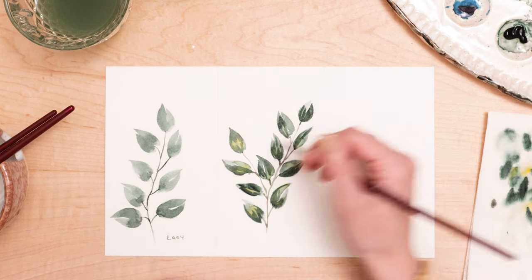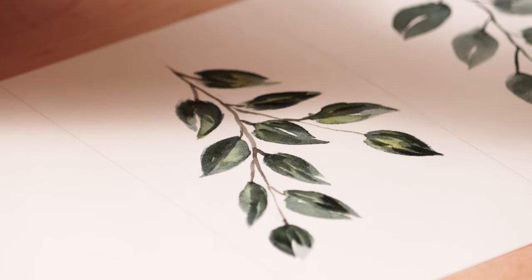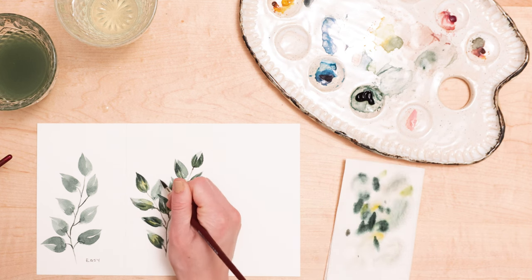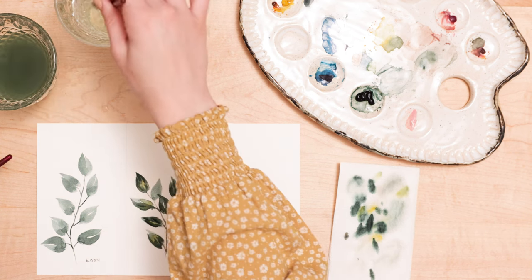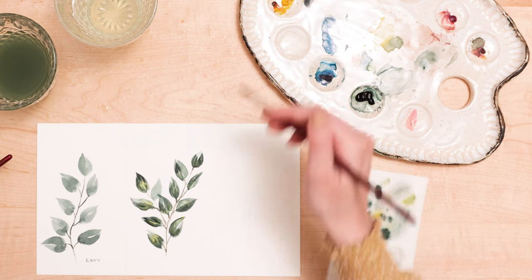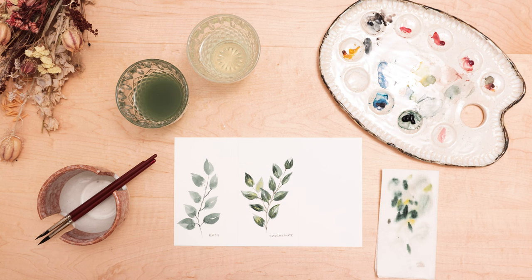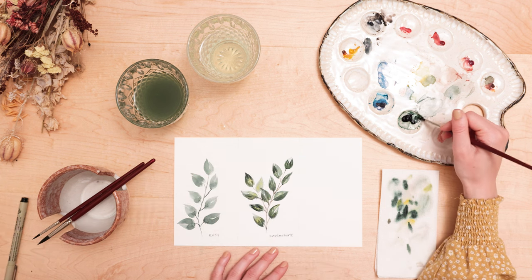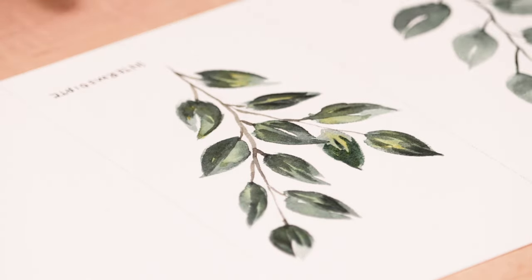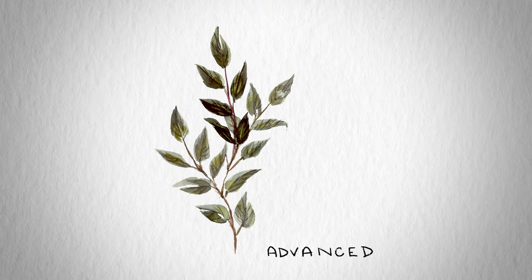I'm going to go a little bit darker in this one here, and then I forgot about that extra little leaf I wanted to add — so we're going to do that now with lighter paint since it's kind of sitting behind. I still want to add some yellow into this one, so I'll dot some yellow in there. So we have our easy leaf and our intermediate leaf. I'll finish off by adding that shading in — adding some lines in there. Because it overlaps with the other leaf, I'm starting more from the top so that it kind of looks like they're layered. And now we are going to move on to our advanced leaves.